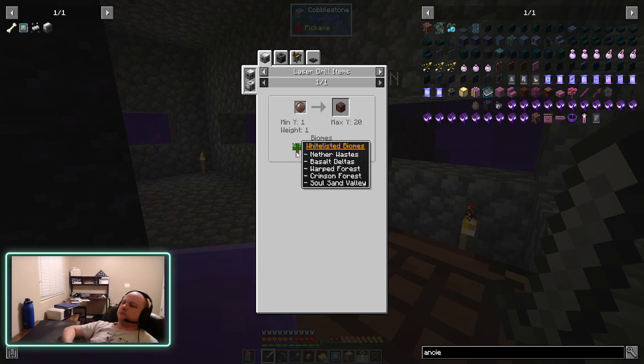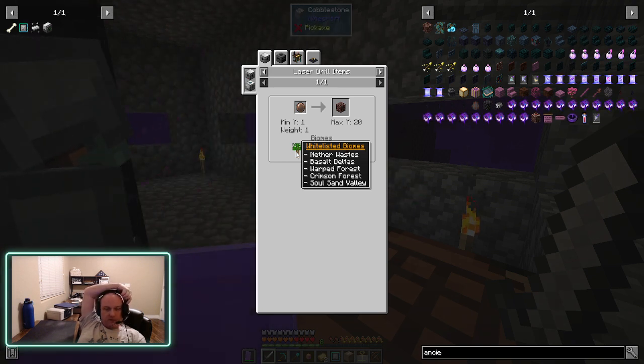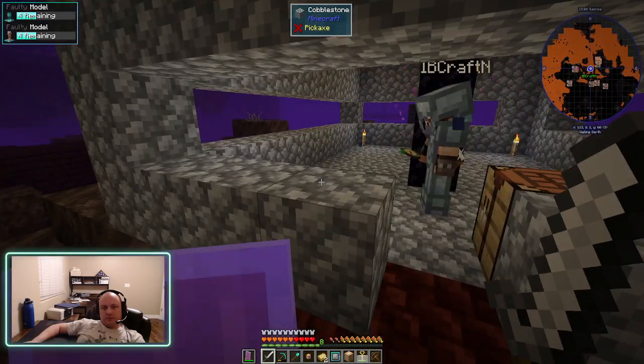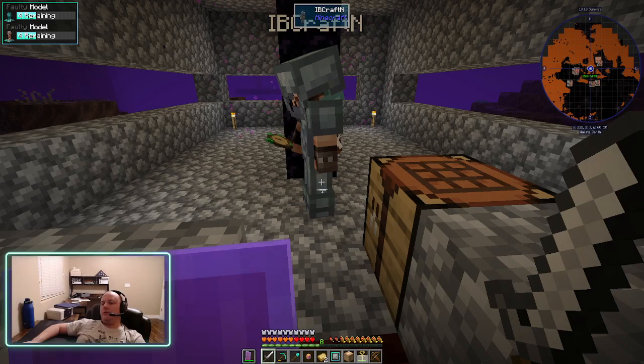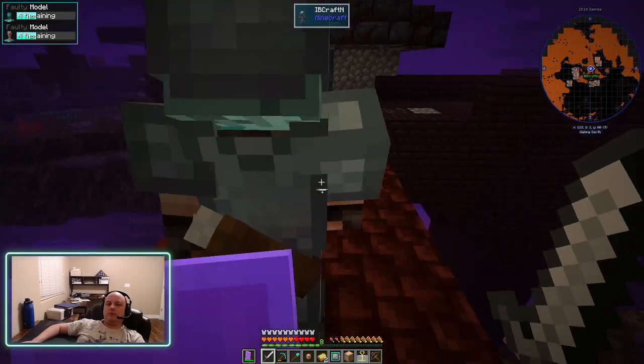Warped forest next. Looks around 1,500. What was basalt deltas? 1,000. Straight 1,000 or just about that? Yeah, it was like 1,054. Okay, yeah, so basically that. Crimson Forest? Oh, that's really close. We found a winner. What about Soul Sand Valley? That's the last one. But what was the one before that one? Crimson Forest is 181 away. Which direction?